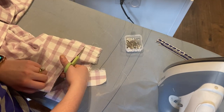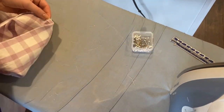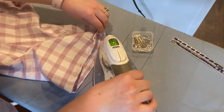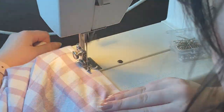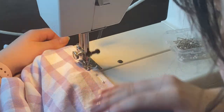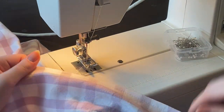And then you can go ahead and do the exact same thing for the sleeves. I did want to trim my sleeves just a little bit, so I cut off a few inches first and then did a double folded hem all the way around. And instead of folding about a half inch both times, I folded about a quarter inch. Try it on, make sure you like all the lengths of everything, and then you can sew along and secure those hems.